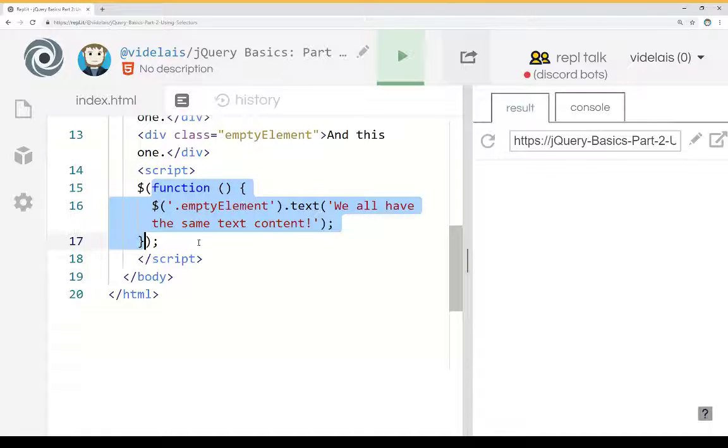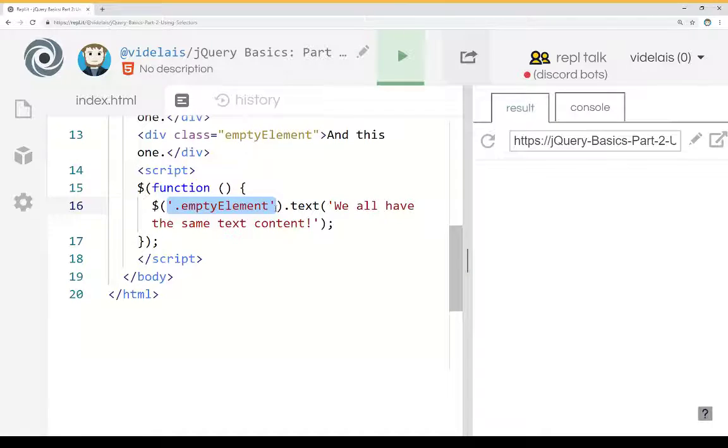Within this anonymous function, we have, again, a $ sign. In this case, though, within the parameters, we have a string that represents a CSS selector. Selectors within jQuery can be used with either the ID, the hash, or the class, the period.